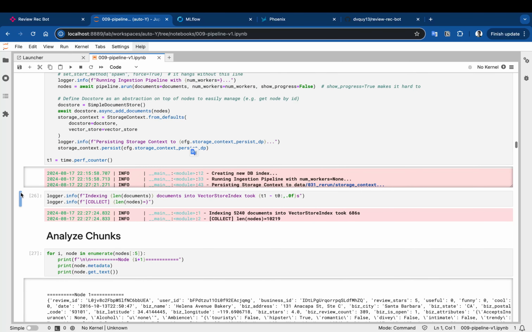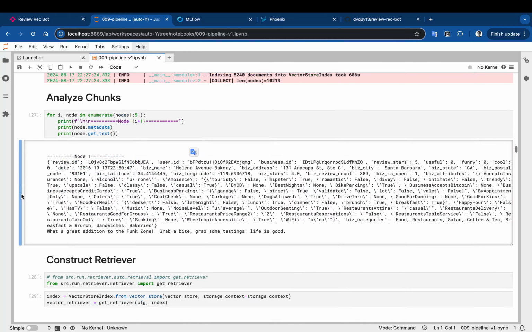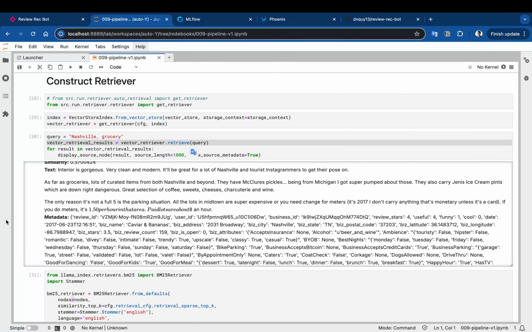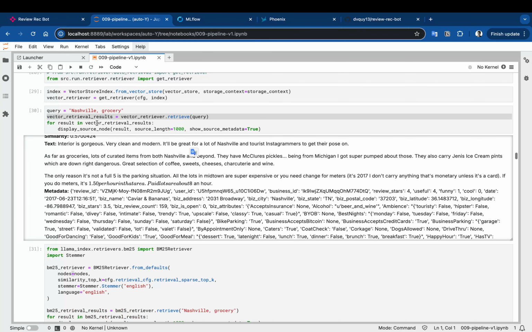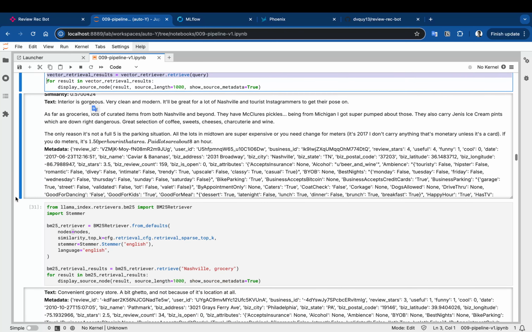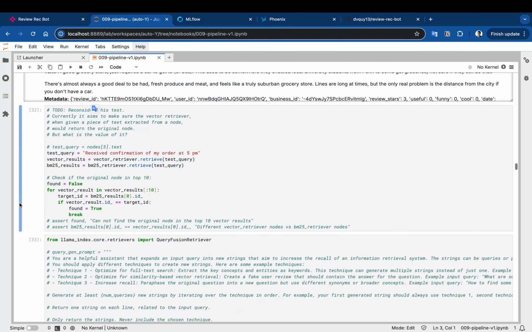And yes, the whole process of indexing the documents, like breaking them into chunks, from 5,000 documents into 10,000 nodes, will take more than 10 minutes. And you can test the retrieval. Here we use both vector retrieval and BM25, which is keyword-based retrieval.